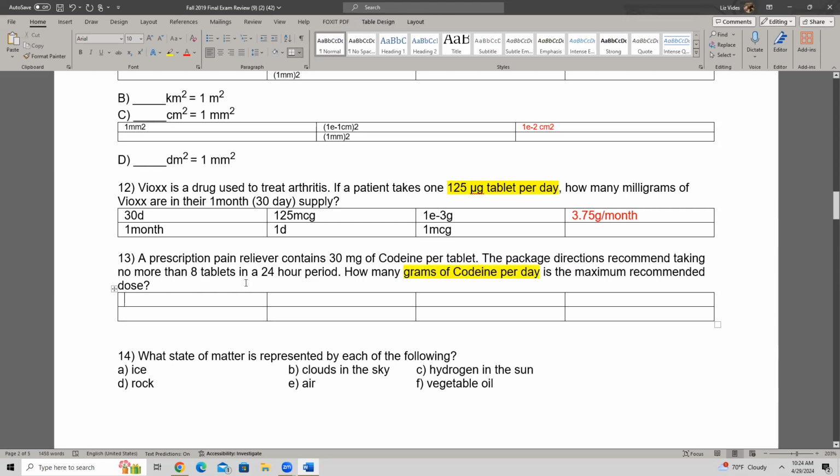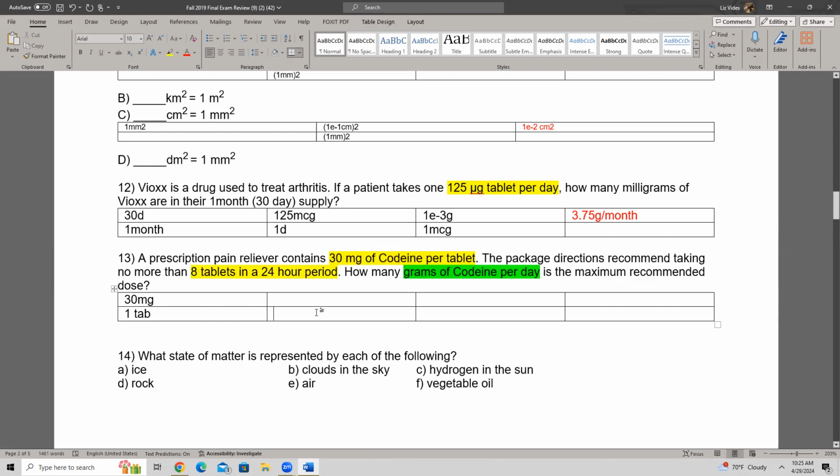But what is it that they gave us? They told us that we have 30 milligrams per coating per tablet. So we can put that as 30 milligrams for one tablet. I'm just going to call it a tab, so I don't have to write the whole word. Next, there's another conversion factor. See, each one of these is a conversion factor. Let's make this green to show that's the end of it. And then this is another conversion factor. They gave us all the conversion factors sitting in front of us.